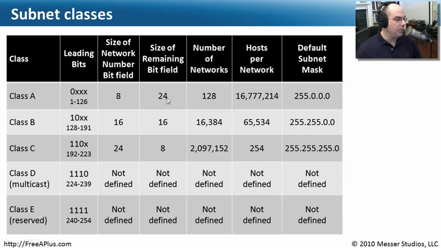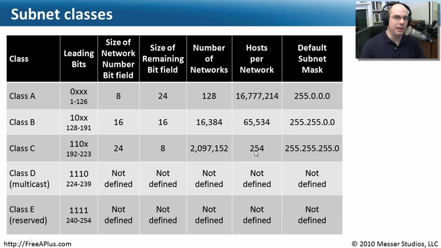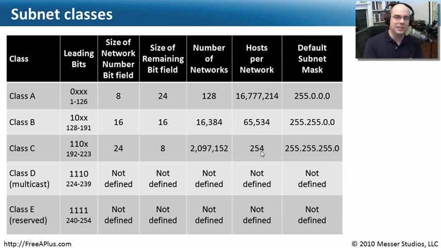A class-A network has a maximum of 128 networks, and on each one you could have over 16 million devices. Class-B networks could have over 16,000 networks and over 65,000 hosts per network. The network we're using right now is a class-C — I could theoretically have two million networks and 254 hosts on a single network. At home, this is usually created inside your router and in most cases it's a class-C. In a large enterprise environment, you may find the IP addressing and subnet masking is very different. If you're designing IP networks, you want flexibility, and subnetting efficiently is how we get packets from here to Google and back as fast as possible.